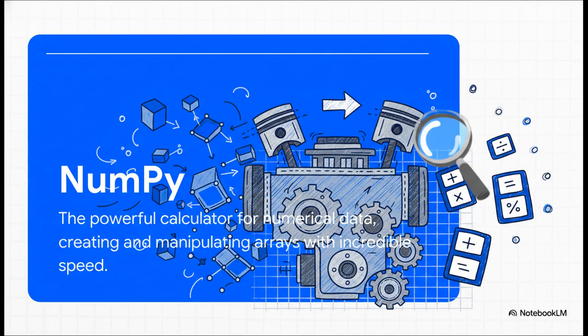You see, machine learning is pretty much all math under the hood, and computers need to do that math fast. NumPy gives us the fundamental building block for this, the array. Think of it as a super efficient grid of numbers that NumPy can perform calculations on way, way faster than standard Python lists. It really is the high-performance engine for all of data science.